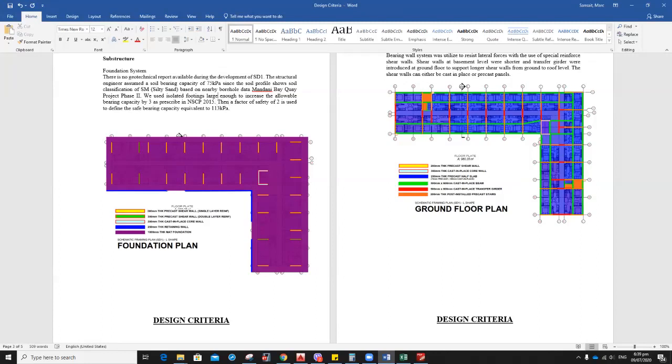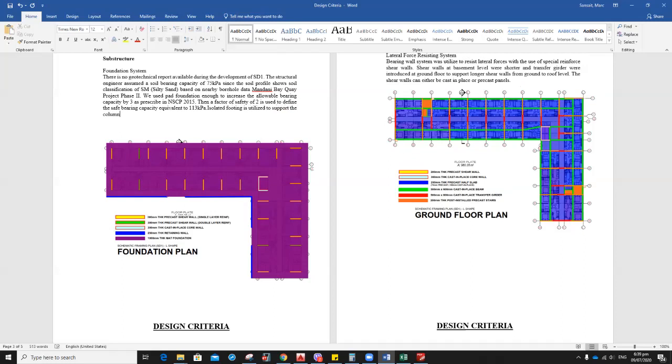So maybe we should not put that. Isolated footings is utilized to support the columns of this structure.